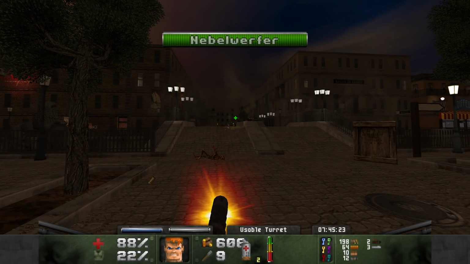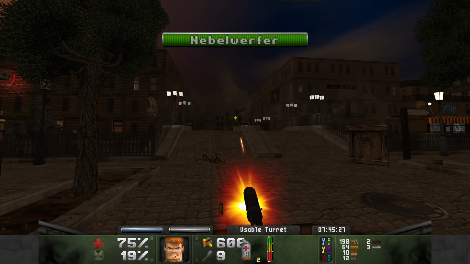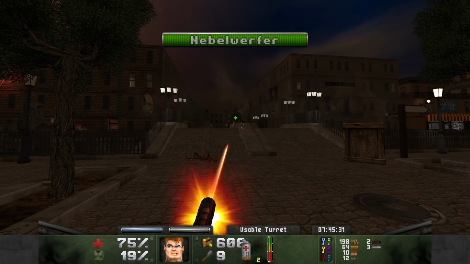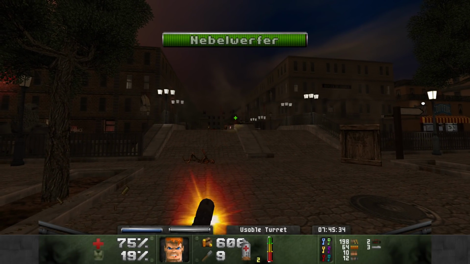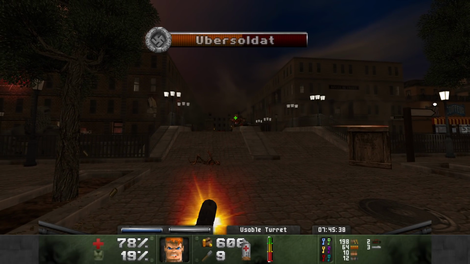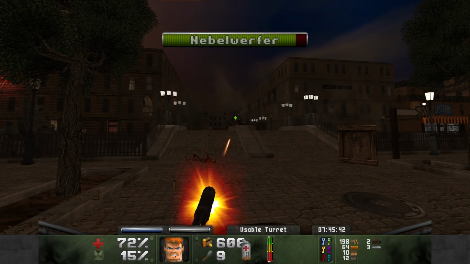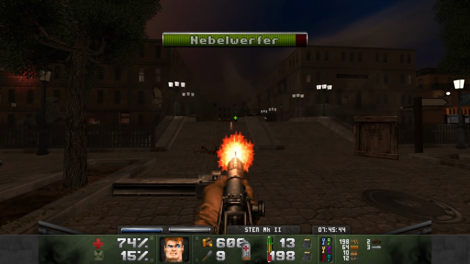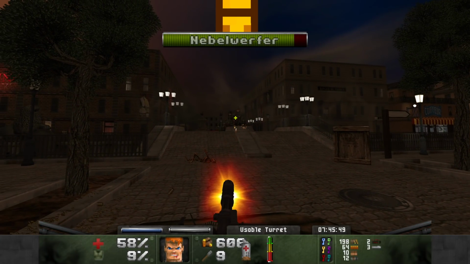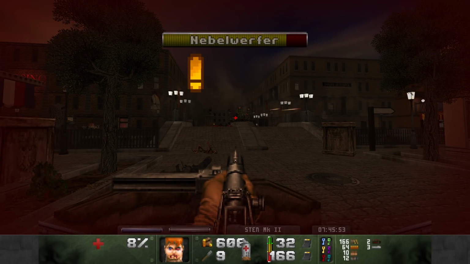Here comes the Uber soldier. Stop that! No! How come he unequips the gun sometimes? Okay, he's dead. Come on! No! Yeah, that's not gonna work. I am gonna wait for death.